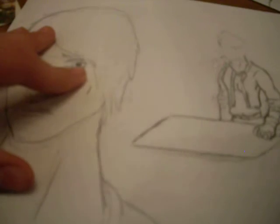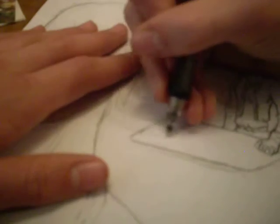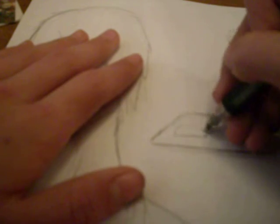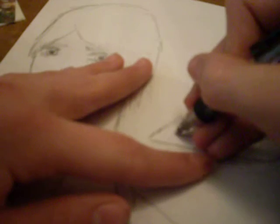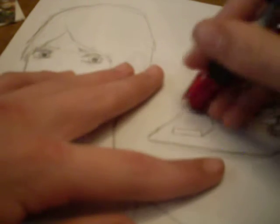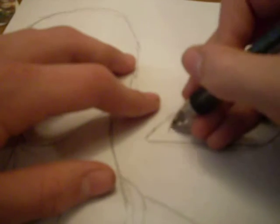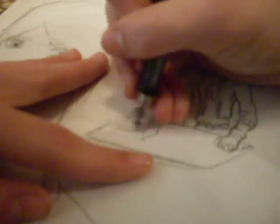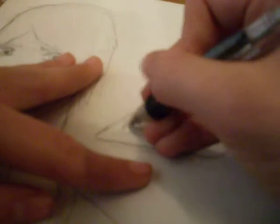29 minutes. Where should this desk stop? Or wait, no, there needs to be a cash register on the desk, because that comes in later in the story. Kind of a rough cash register. The setting of this story is post-apocalyptic, so it's very rough. Very crude technology. Kind of using whatever they could find. Trying to remember what a cash register looks like. I'm not going to draw that. This isn't a video about drawing cash registers. Although I kind of excel at drawing geometric shapes, because I learned how to draw using armor. And armor is mostly geometric shapes.